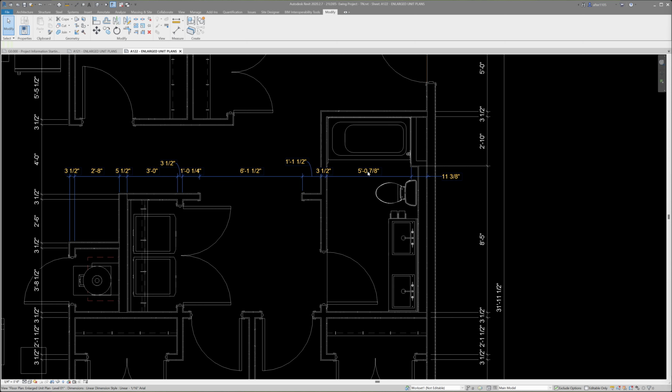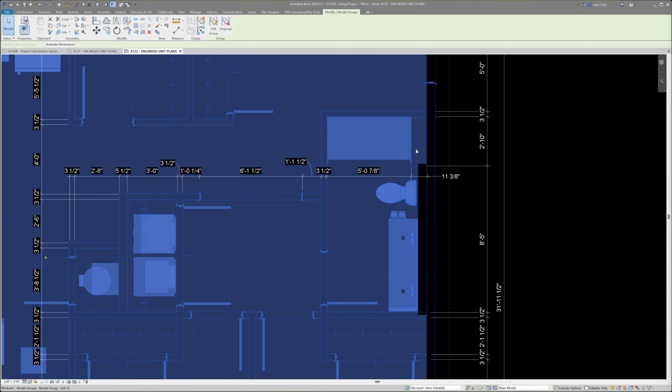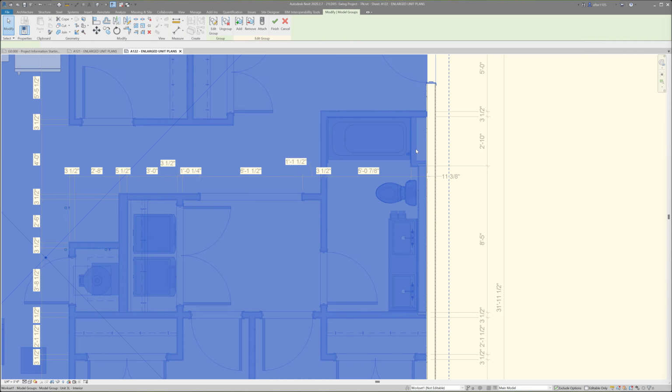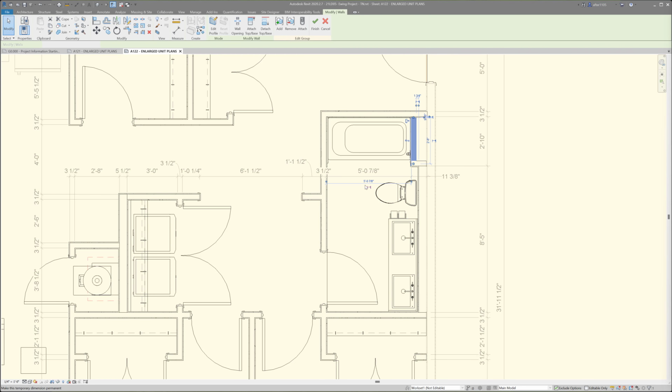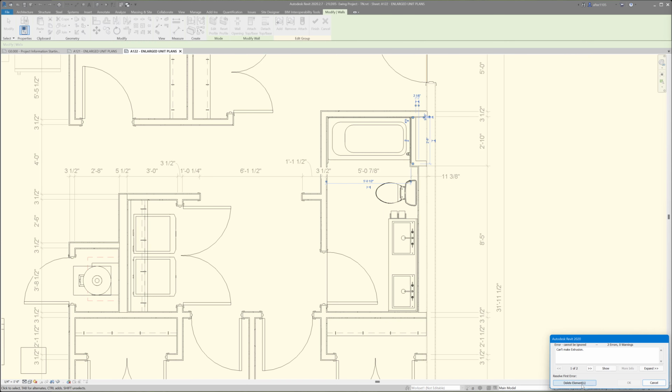Alright, so we got the tub, 5.5. This guy again. Cannot make extrusion.